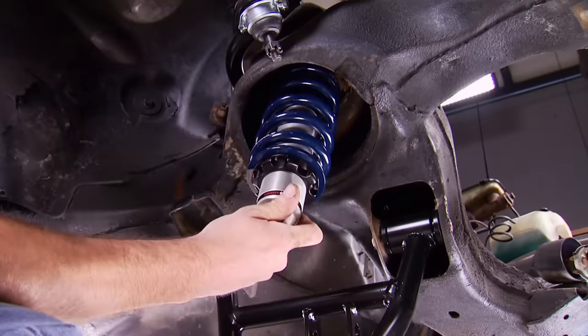With the mounting plate attached to the rack, we can tack it in place. Making sure it's squared up, we can begin to cut the mounting tube for the other side. Remember, this setup is foreign to this chassis, so there's no existing holes or template to work from. All right, looking good. The instructions are helpful, but common sense and lots of measuring will get you there. Once you're happy, finish it off.